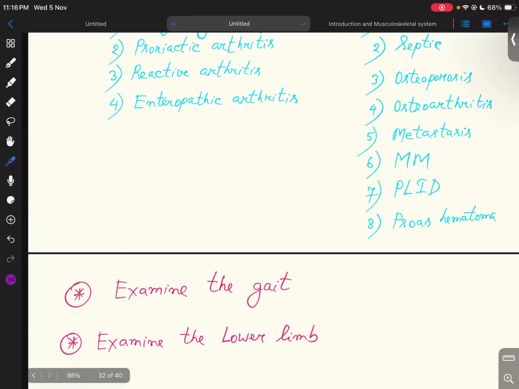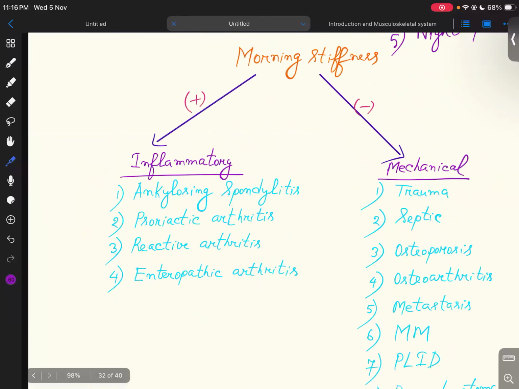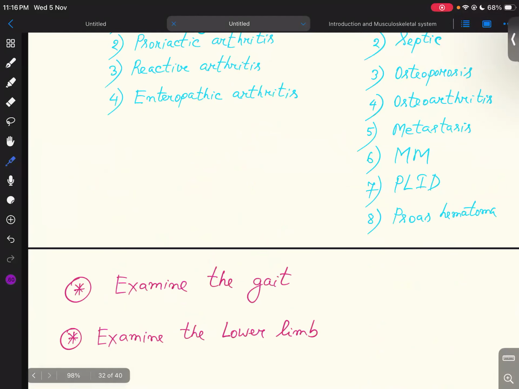Dr. Shubhadeep has asked, any sign of psoas hematoma on examination? No. In the exam, you will be given a dummy case. Dummy case in the sense of psoas hematoma, not in the sense of mitral valve replacement. The patient will typically be a mitral valve replacement patient coming with low back pain, but he will not have any sign showing psoas hematoma because this is an acute case. They will not keep any real psoas hematoma patient in the exam.